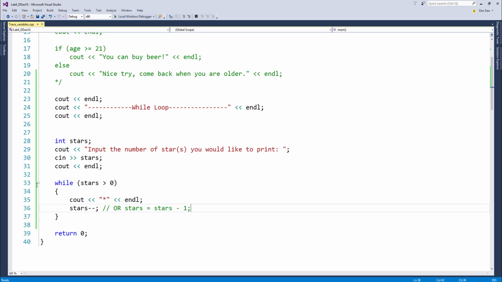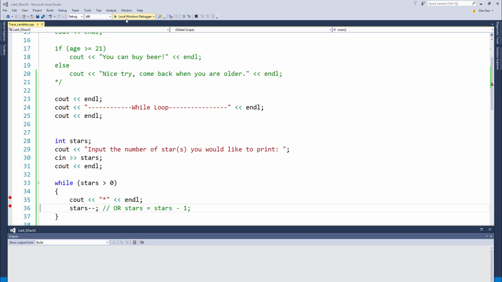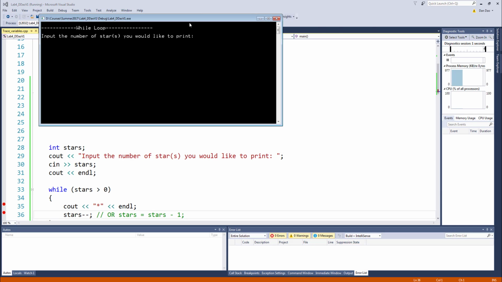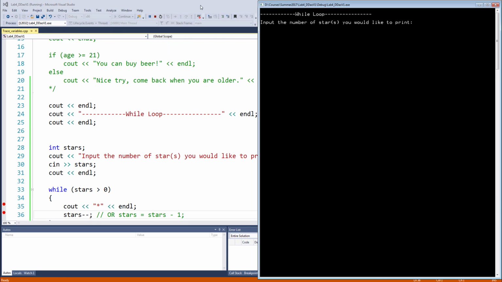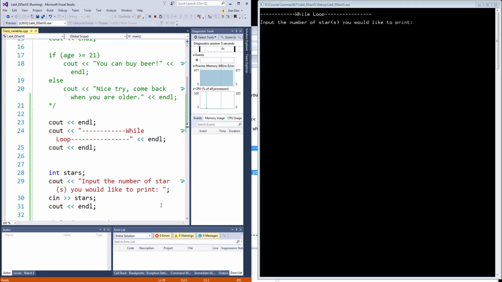Making sure that you have put in some stops, some breakpoints, in this thing right now, so you can see. I put in 2 breakpoints on this. For me it's lines 35 and 36. Yours could vary a little bit. Come up in your Local Windows Debugger and hit on that, and it should open up this. I'm going to bump this to the left, bump this to the right, so I have both of these things going on right now.